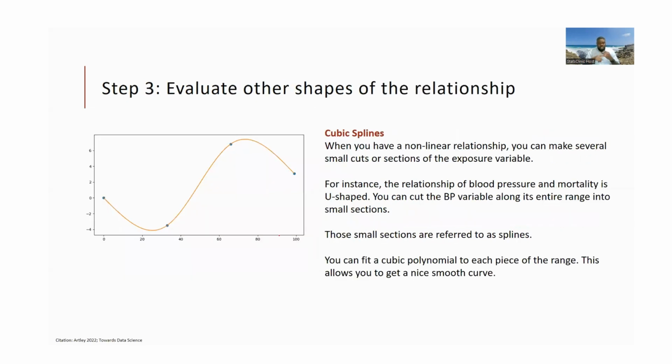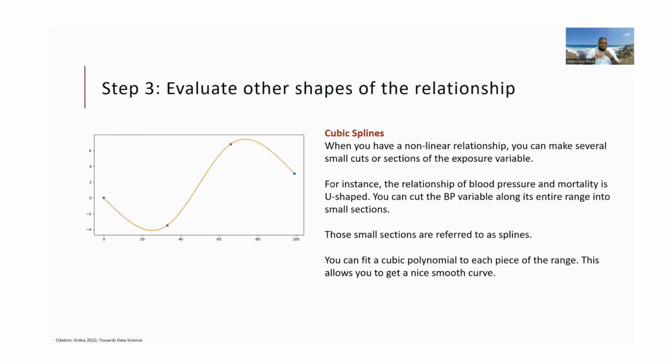Getting back to what we're discussing, the first step is that you will extract the data, visualize it, and then do the log linear, or the linear analysis, just to see what it looks like. Then the next thing is you will start looking at the other shapes of the relationship. You might look at the cubic, fractional polynomial, quadratic. What we do here is use cubic splines first, and let me explain what splines are.